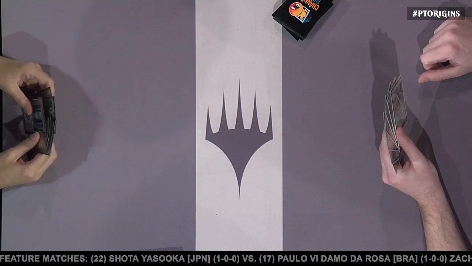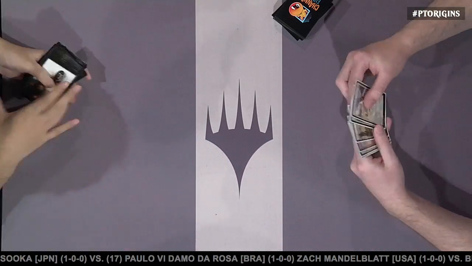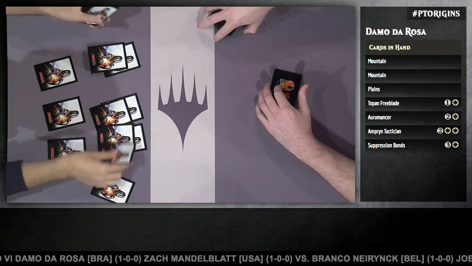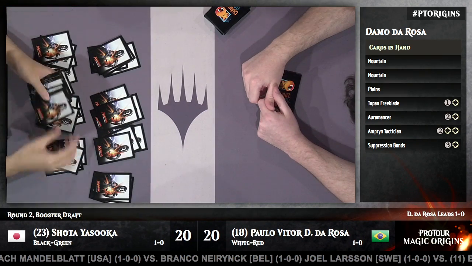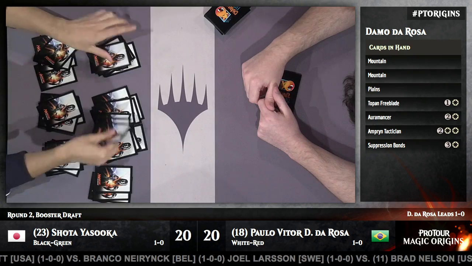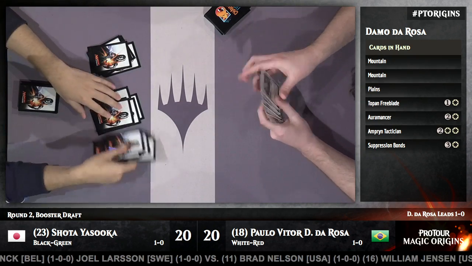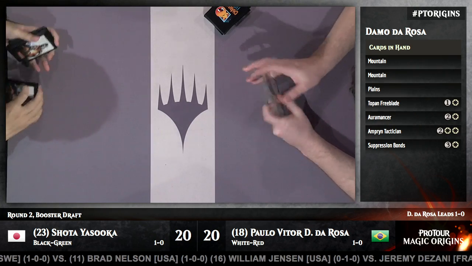Looks like they're just deciding on their mulligans here. One thing that we should mention here, especially as we see Yasooka mulligan, is the new mulligan rules. That's right. There is a new mulligan rule for this tournament, which is after mulligans have taken place, if you've mulliganed once or more, you get to scry one.